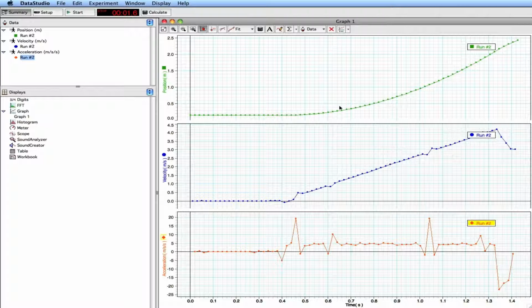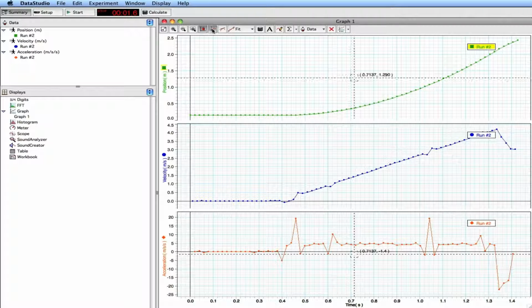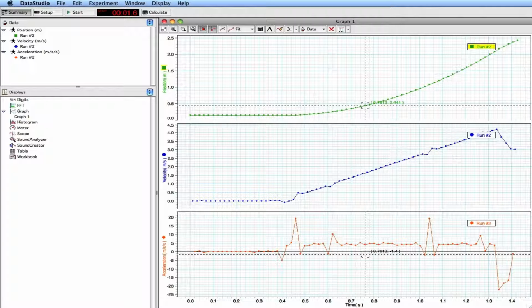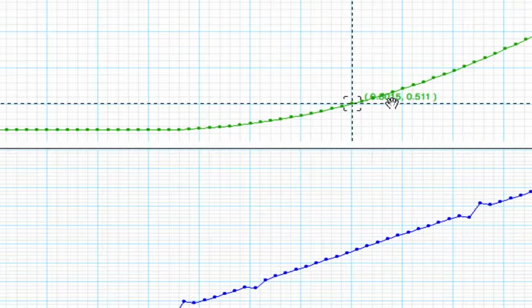So one of the things you're going to have to do is determine intervals of time or changes of time for a given distance. So for sake of argument, let's say I'll use the smart tool. Let me click on this graph here. Click on the smart tool, and let's bring this down to that data point. Get it even, see if I can get it even. 0.8. That's 0.8 seconds there.